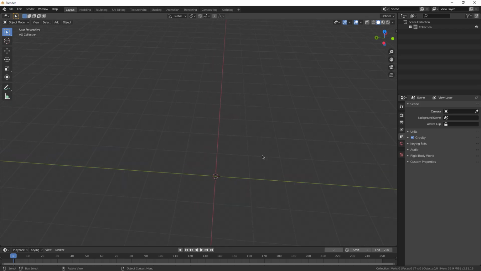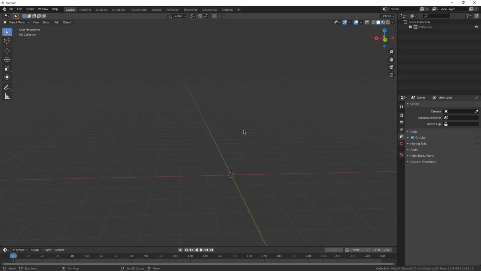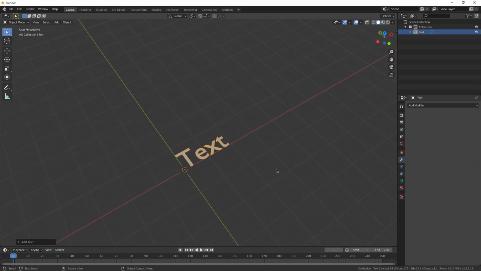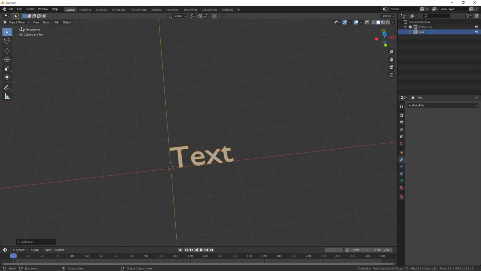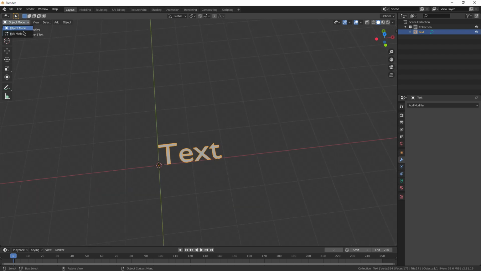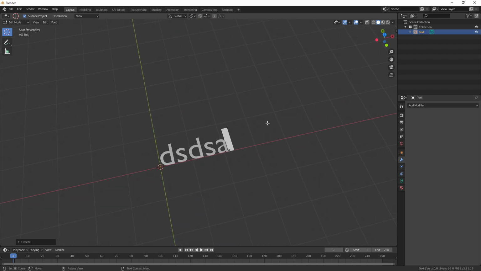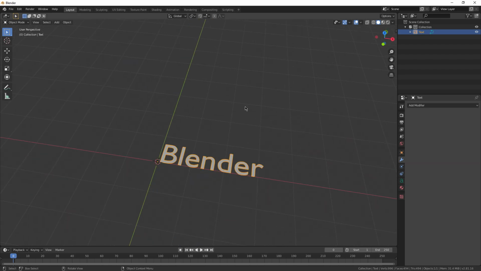So first things first, just open up a new Blender viewport. I've already deleted everything, so make sure to do that and just press Shift A. But instead of going over to mesh, go down to text right here, and you can see this already does like 90% of what we're trying to do. Then with the text selected, obviously go into edit mode, and now you can just backspace and start typing on it like normal. We'll type out just anything, Blender, why not, just so we can work with it.